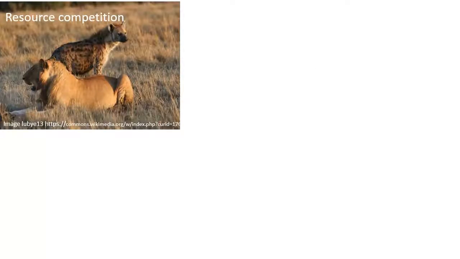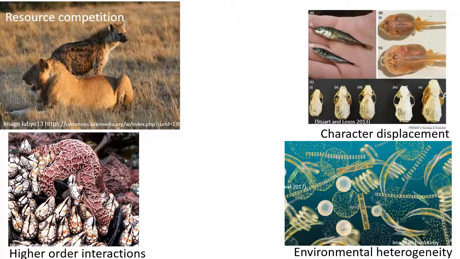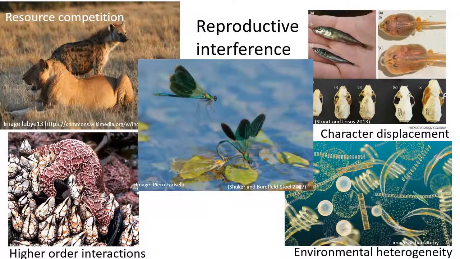So when we think about the processes that are determining coexistence of species, we often think about resource competition. We think about higher order interactions, for example, predators allowing two species of prey to coexist, the role of environmental heterogeneity in promoting coexistence. We know there are evolutionary processes like character displacement that allow coexistence, but especially when we're thinking about coexistence in congeners, we and many other people in this field at this point are arguing that reproductive interference might be worth a more careful look as another possible mechanism that's limiting this coexistence between otherwise very similar species that might share habitat preferences, that might almost act as ecological equivalents in some ways, competing strongly with one another, just as conspecifics do.